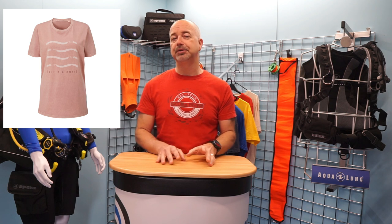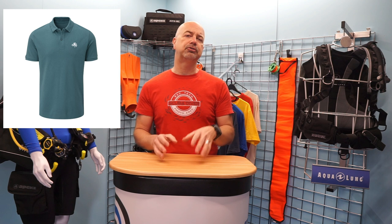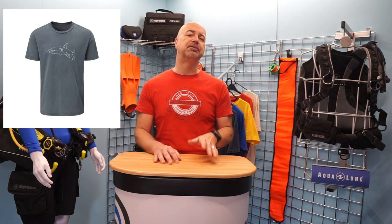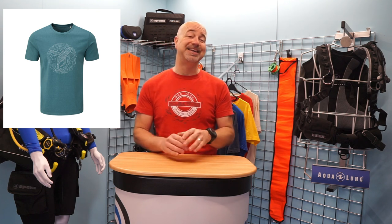You know we are heading into the warmer months when Fourth Element released their summer lifestyle collection of clothing. Fourth Element said this is a time to consider what is really important to the health and wellbeing of ourselves and the planet to ensure we change for the better. Summer 2021 starts Fourth Element on a path to a new kind of collection, with even greater focus on sustainability, one they see as more transient that flows between seasons. Fourth Element co-founder Jim Standing told me they had brought back some favourites with a fresh, organic aspect with messages of awareness and hope, as well as some new environmentally considerate accessories to aid divers in their adventures.